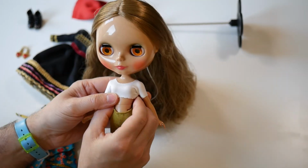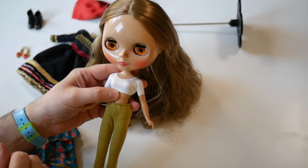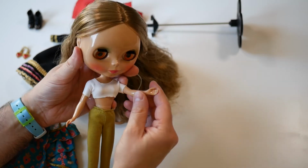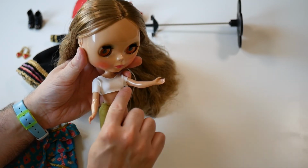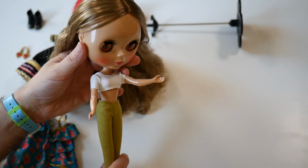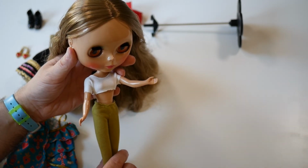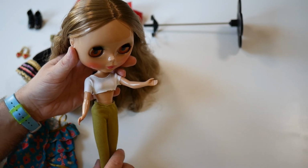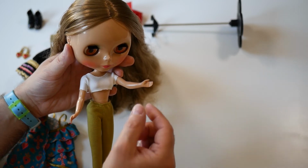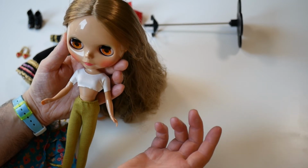So I took her dress off as well, only because I was worried that I might ruin it by constantly brushing the hair and everything. And I did notice that on her arm, there are a few black marks here. I don't know if you're going to be able to see that at all. I might take a photo and slip that into the video later. I think if I hadn't known there was a possibility of that, it would have been worse. But then again, I might not have been looking for it. It's in her inner arm, so I'm not really going to see it.